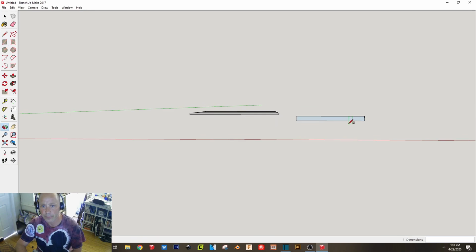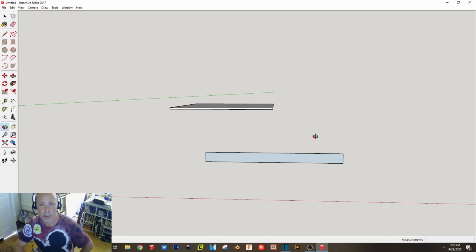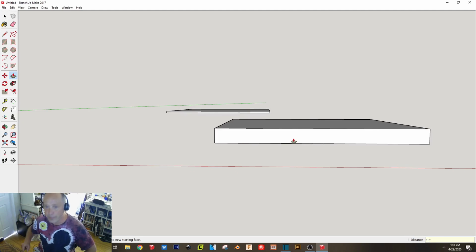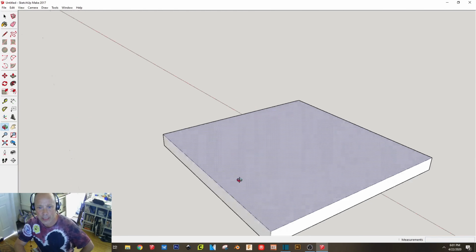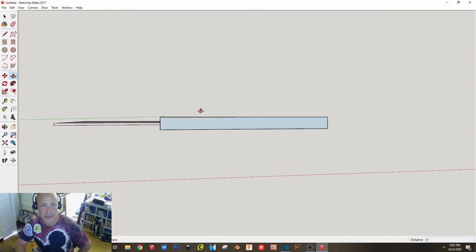Now, if you type that in and you came up with something like that, oops, that doesn't look right, then immediately swap the numbers. So that was 0.75 comma 10, and that's not the way I want it. So let's do it the other way, 10 comma 0.75, enter. And there we go. So this will represent the area that the plate would sit in. This is basically, if I were to push this back 10 inches, then this represents the box that your plate would fit inside. Okay? But I don't want that. I'm just working on the silhouette.